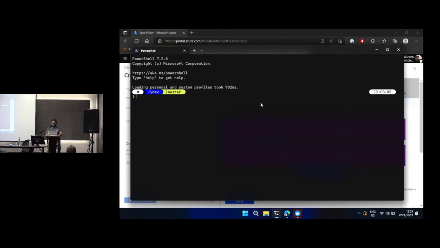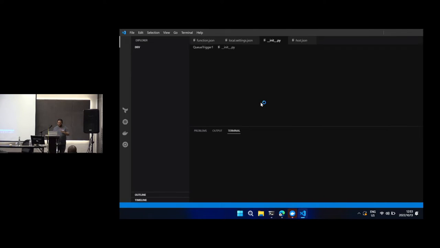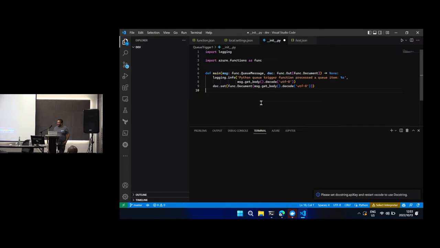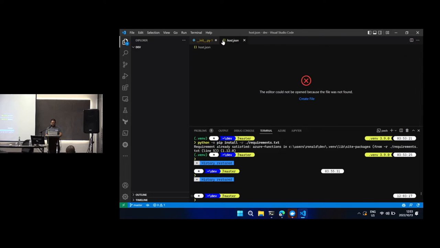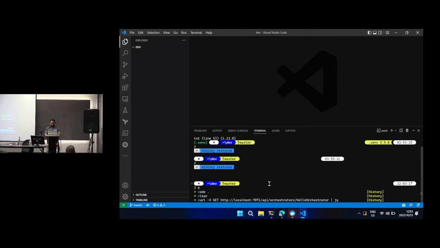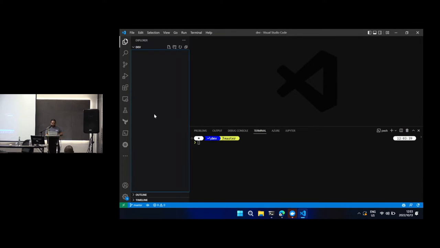For our demo, we'll create a basic function app that reads from Azure Queue, takes that message and puts it into Cosmos. And we'll check it out by putting a message on Azure Queue and seeing that the function puts it in Cosmos. So this is just a blank board, so we're going to create all the resources that we need.